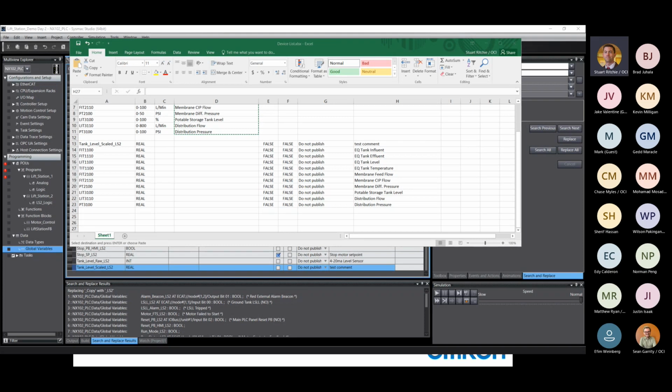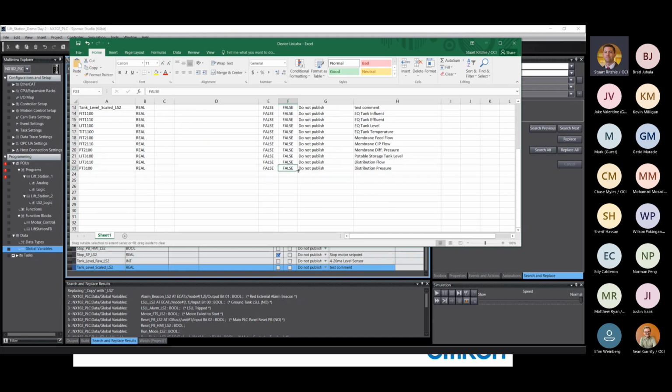Anybody need more time? Maybe just another 30 seconds here. If anyone was curious how I populated all of the rows in this column with real or false, that sort of thing: if you click on something in Excel and you grab the bottom right corner and drag it, it will fill according to what you have selected. So that's all I did there.